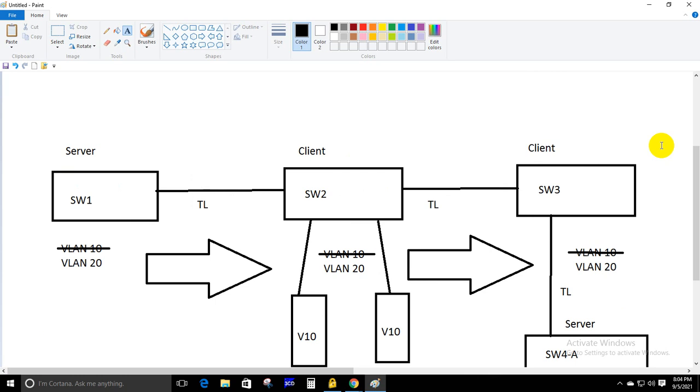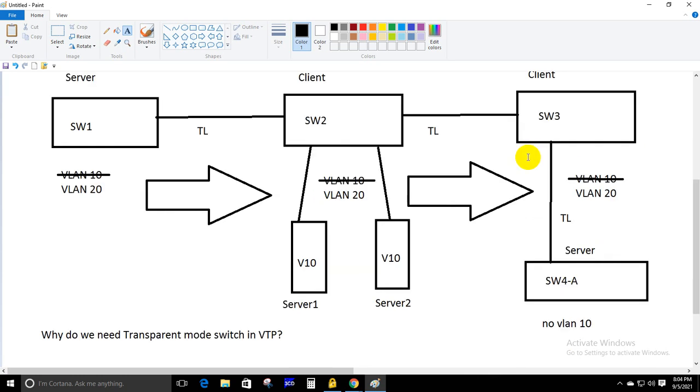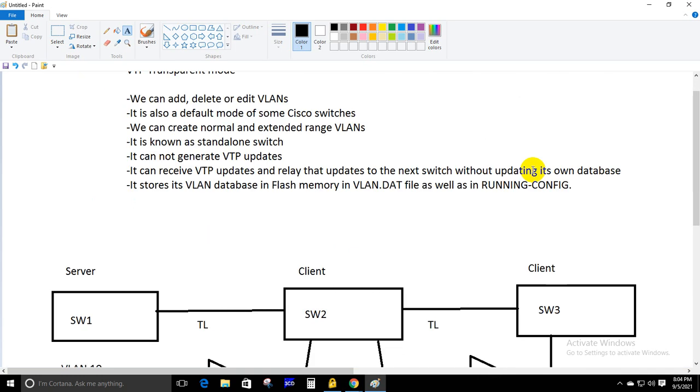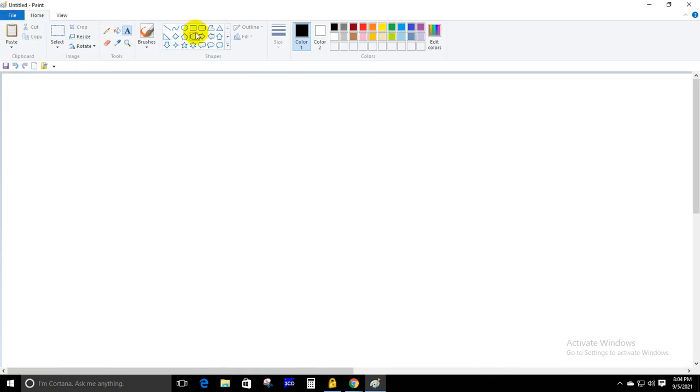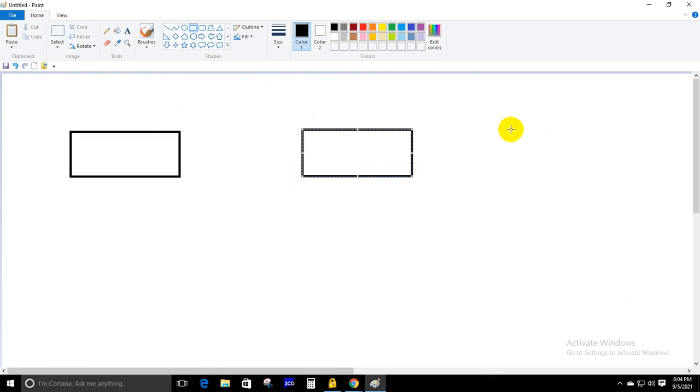Now what is the advantage? How do we take advantage of this? Switch 1, switch 2 and switch 3.